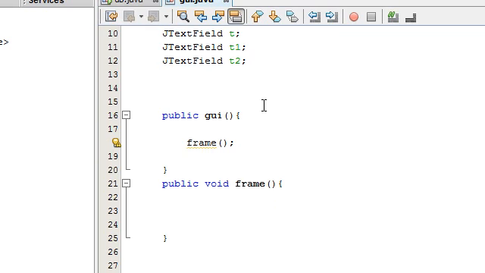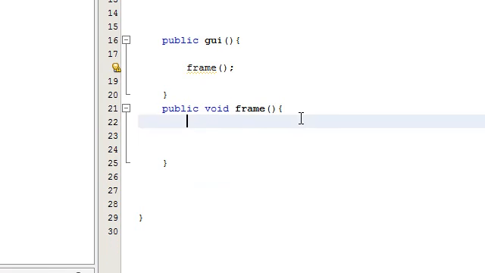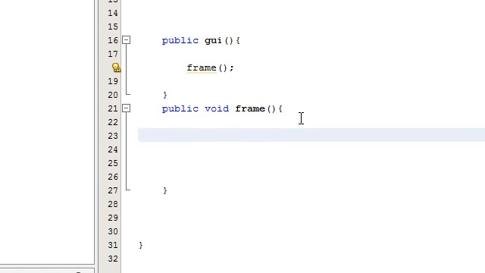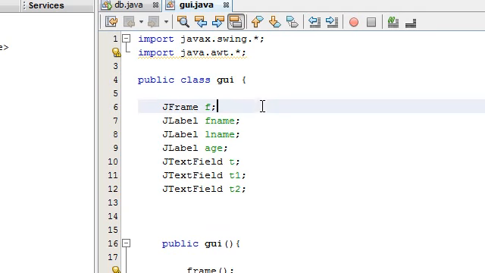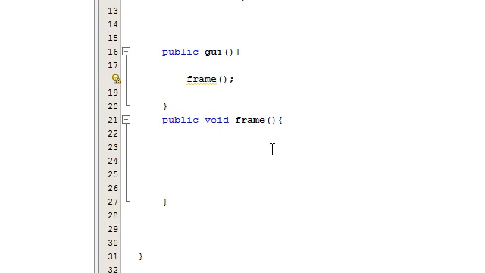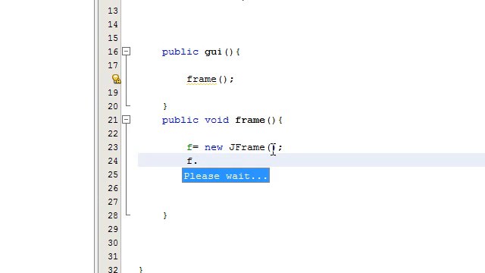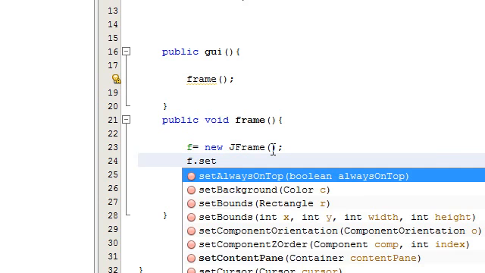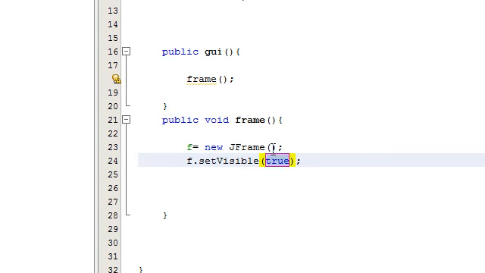Now let's create the frame. So inside your frame method, our frame variable is f. Using this f variable, we will create a new frame. f equal to new JFrame. Then f.setVisible, we'll set our frame visible to true.